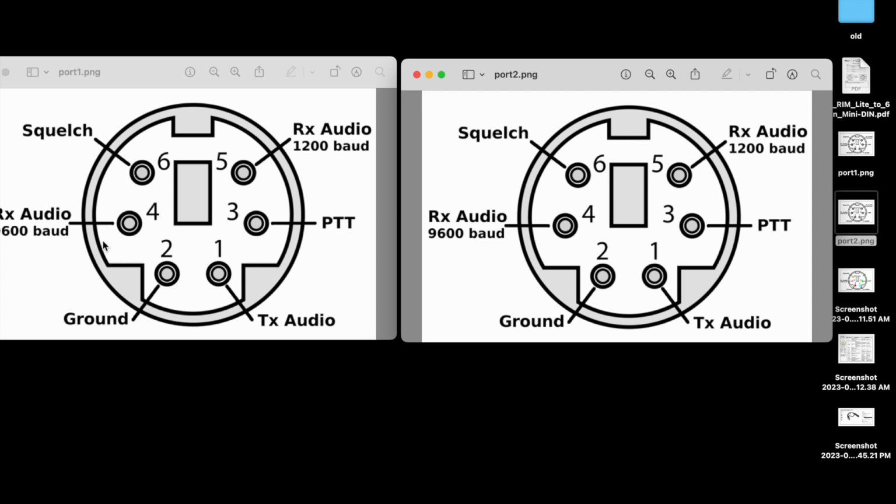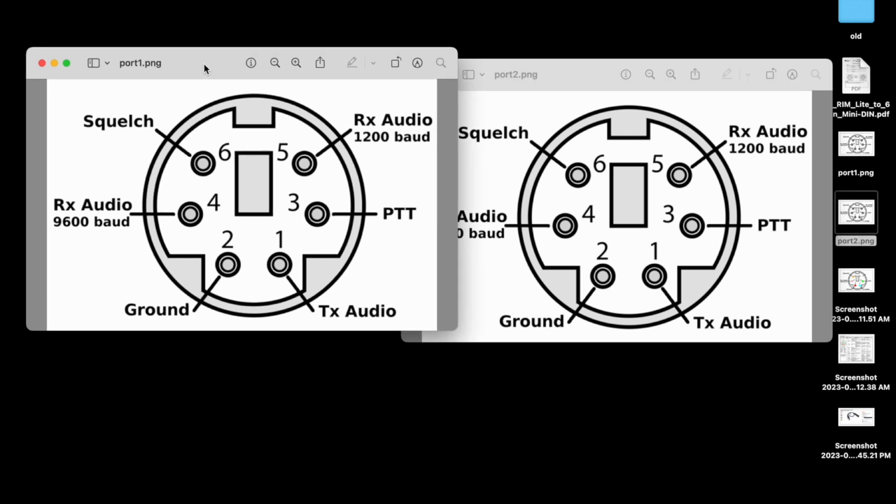So real simple. The long and short of it is you've got a straight-through 6-pin extension cable with two male plugs on the ends. Cut it in half, connect the two grounds together, 2 and 2. Don't worry about pin 5, and just cross over pins 4 and 1 and 6 and 3. And that's it. You're done. That's how you get it done.